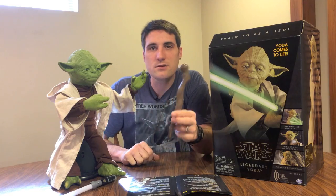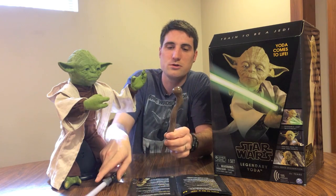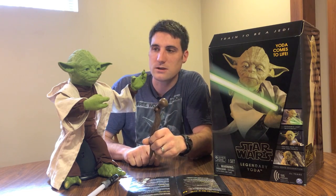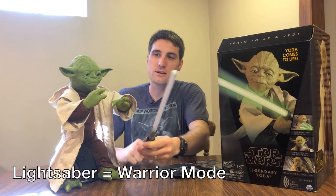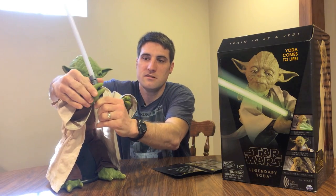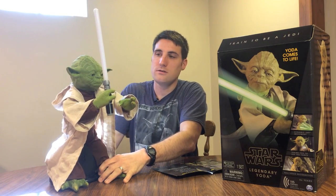And placing either the cane or the lightsaber in Yoda's hand allows him to go into either wisdom mode or warrior mode. And we're going to check those out here. We're going to start off here with using his lightsaber. And I'm going to go ahead and turn on Yoda.